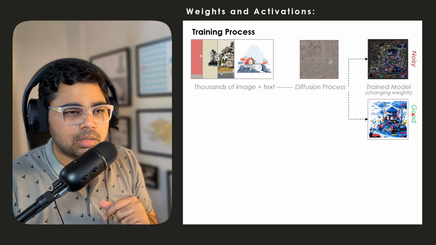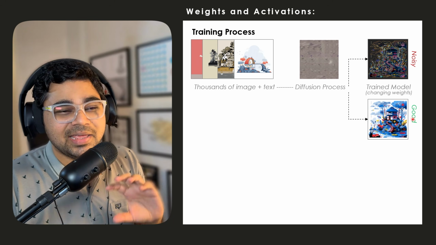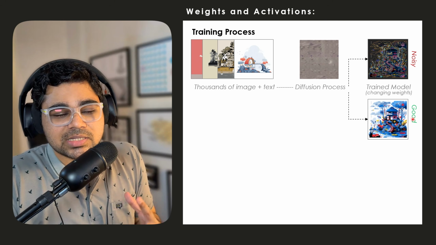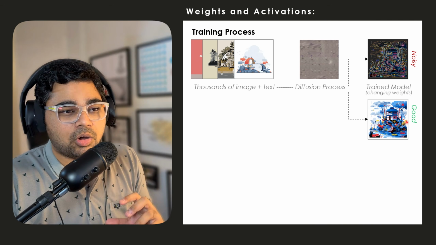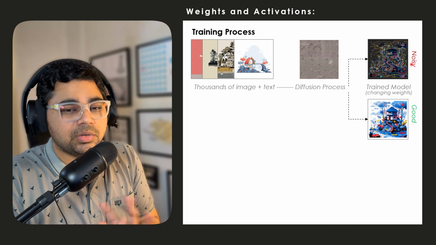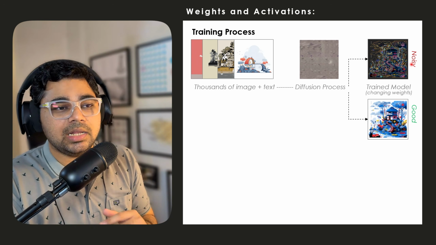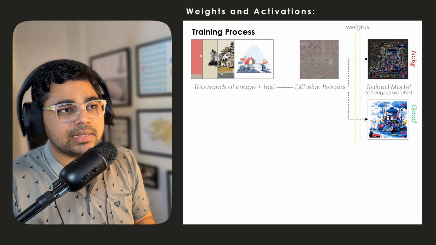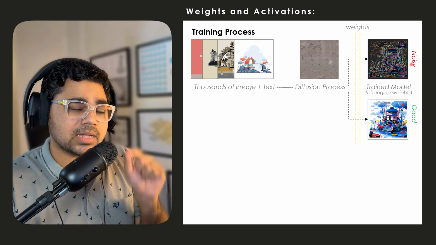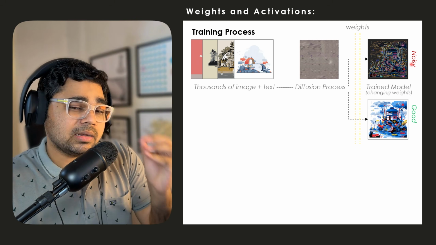So in the diffusion process, there are chances that in the first go you might never get a good model. Okay, this is not aligned. OCD. Okay, ignore it. So there are high chances that you might not get a good trained model at the first go. You might end up getting a noisy model. So during this process, AI needs to constantly change certain numbers until we get a good model. And that is what weights do. So weights are numbers that constantly keep on changing until we get a good model.